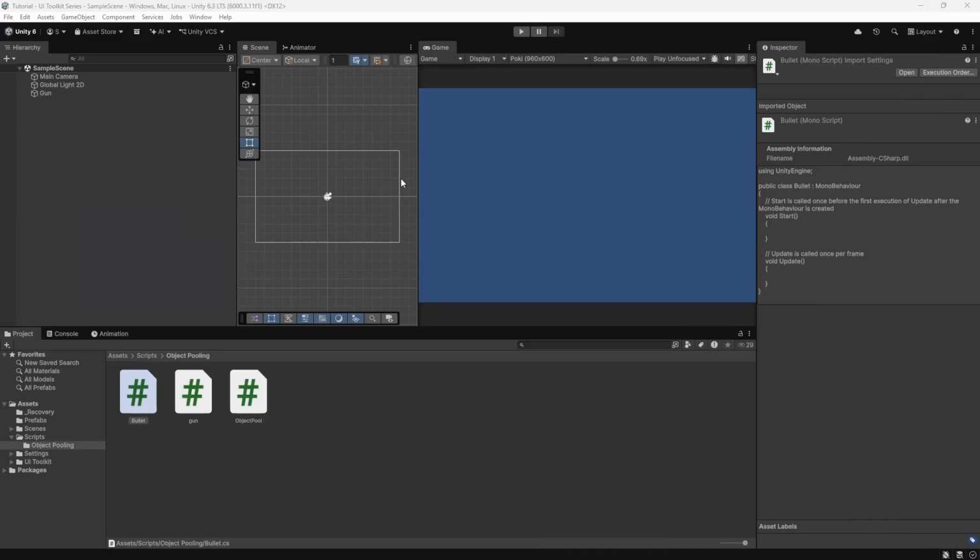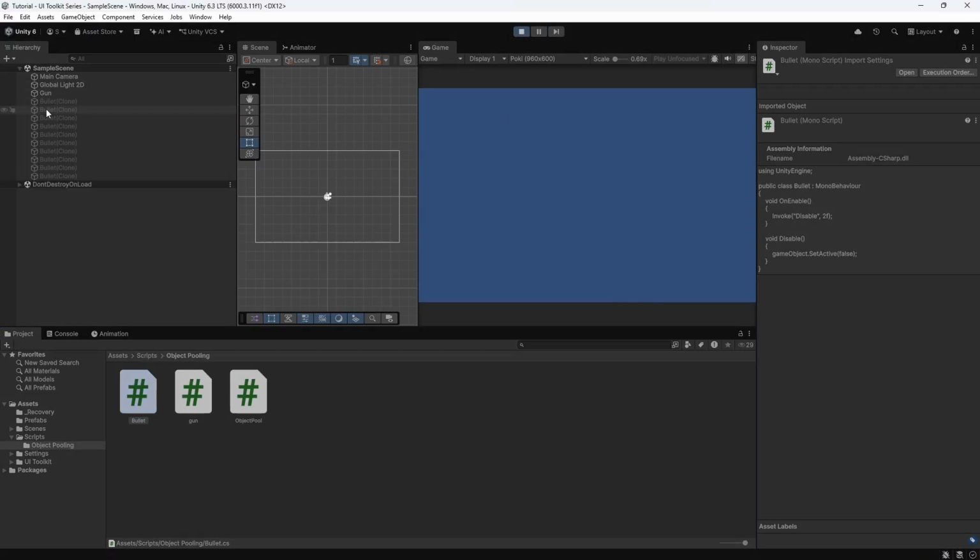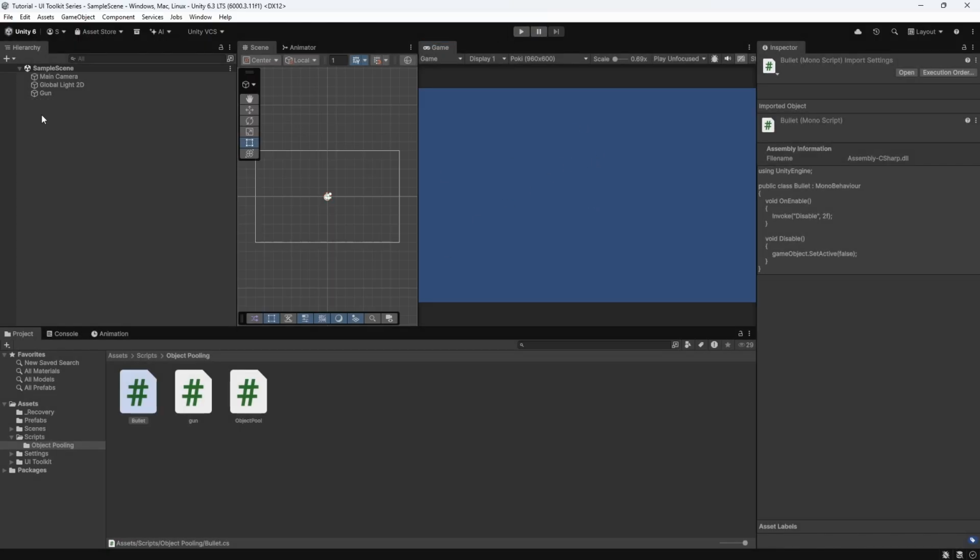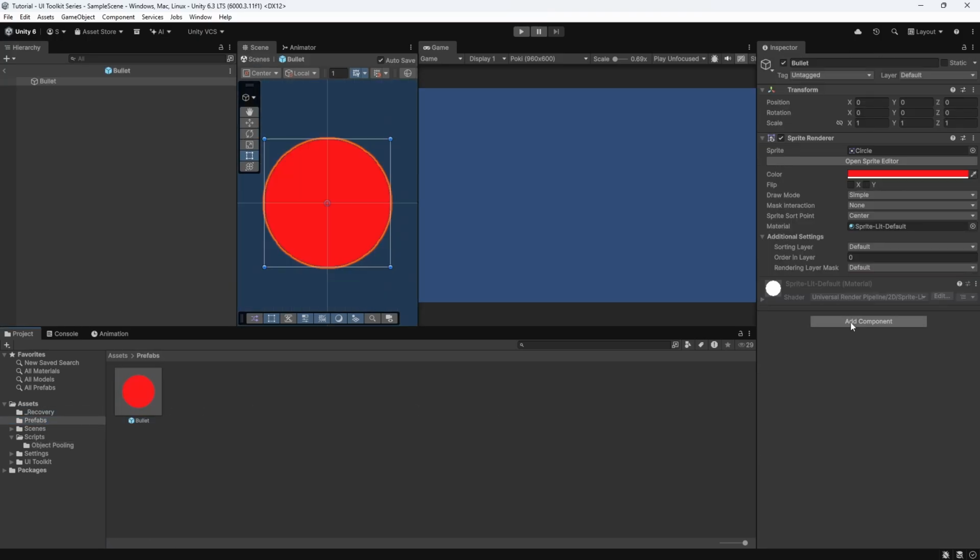Okay, let's try it. As you can see, the bullet is inactive. Let's click here. It's active, but wait for 2 seconds. Oh, sorry, I forgot to add the bullet script. Let's add the bullet script here.